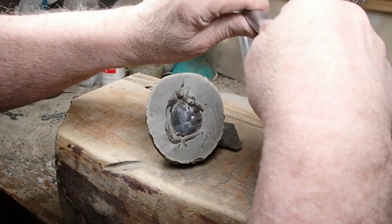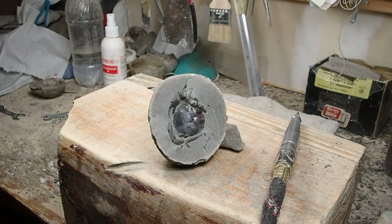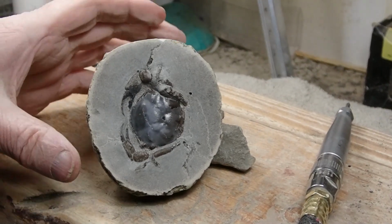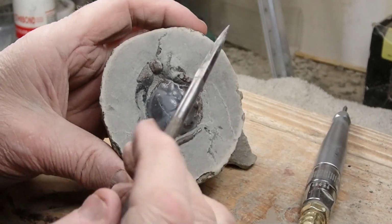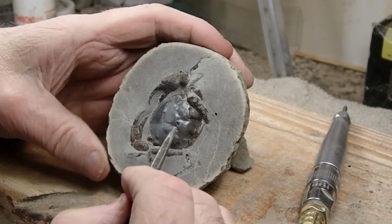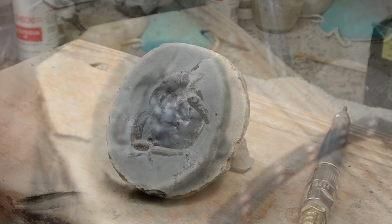Anyways, I don't know if you can see that or not. It's coming off very slow. Oh, Jesus. Kind of bad at that. Sorry about that. It's coming off very slowly. Now I gotta do that to all of that, so I will be back. Wish me the best of luck.